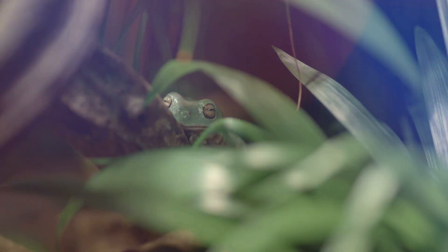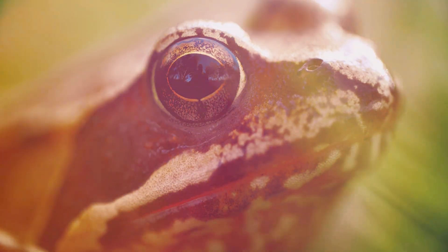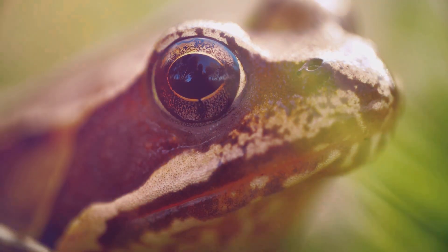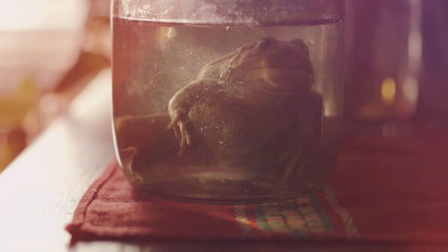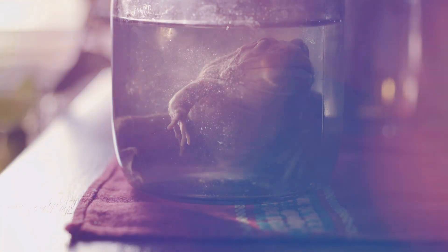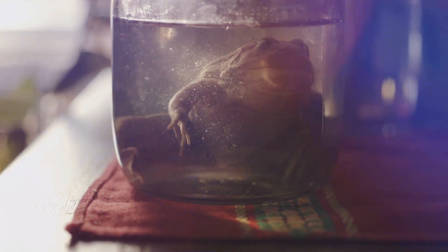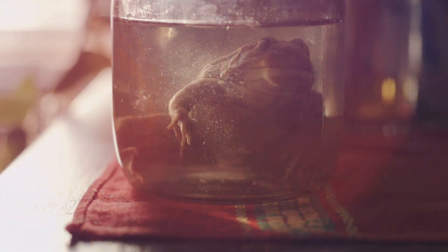To the untrained eye it appears completely lifeless — you could say it's clinically dead, but this is far from the end for the resilient wood frog. The frog is still alive. What allows it to survive such extreme conditions? The frog has a secret weapon: glucose. As temperatures fall, the frog's liver produces large amounts of this sugar, flooding its bloodstream. It acts like antifreeze, protecting its vital organs and cells from damage, allowing the wood frog to endure the harshest winters and emerge unscathed when the ice melts.